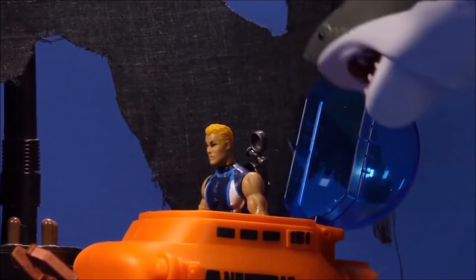Tylosaurus, Safari Limited. And then a Safari Limited Tylosaurus. You can see once again, this guy is big. He's got tiger stripes on him. Really cool looking eyes and teeth. Like I said, Safari Limited does a great job with their models. Most of them, like I said earlier, are not interactive, but if you want to play with these guys or set up some type of model, they work great.